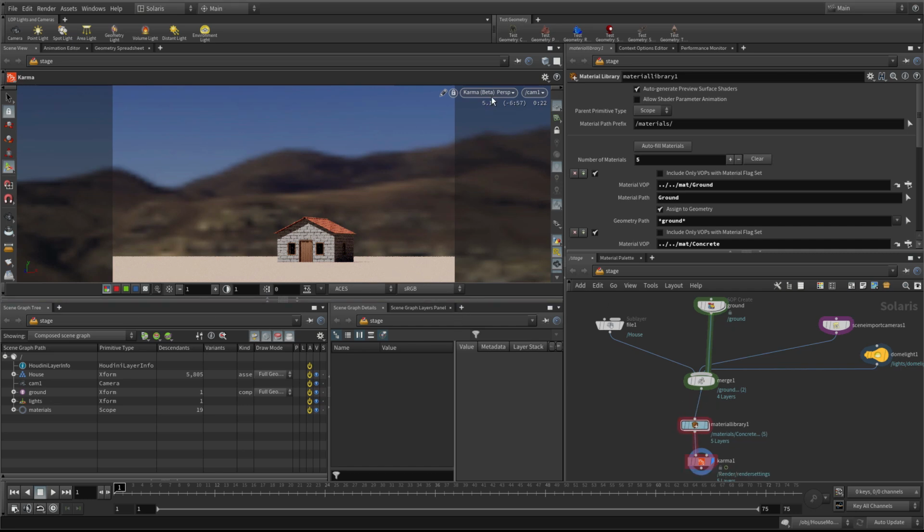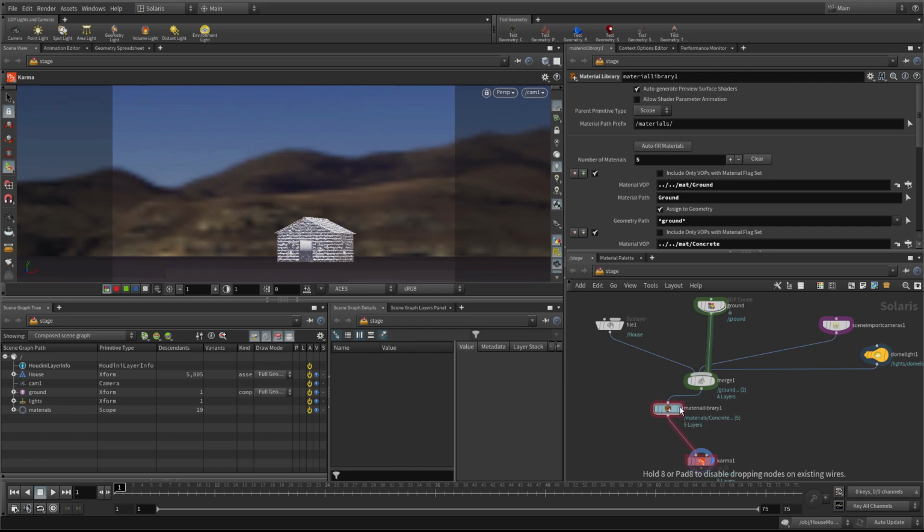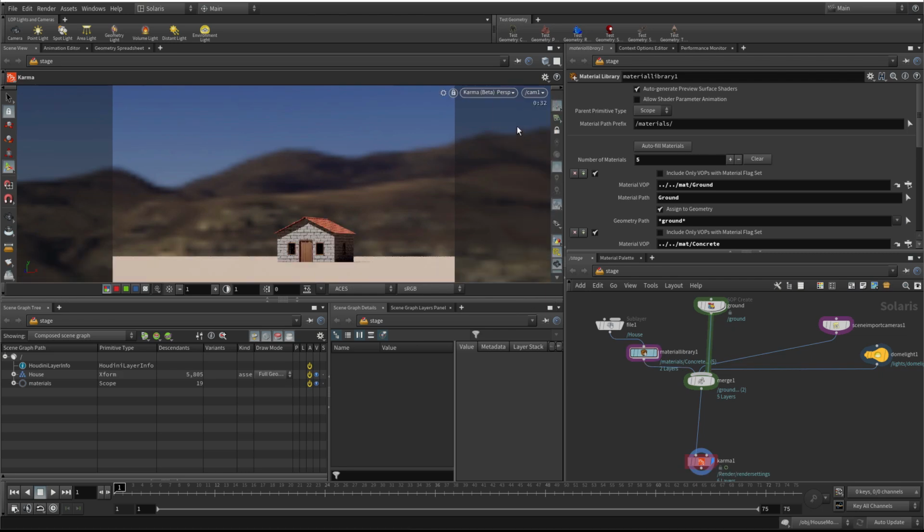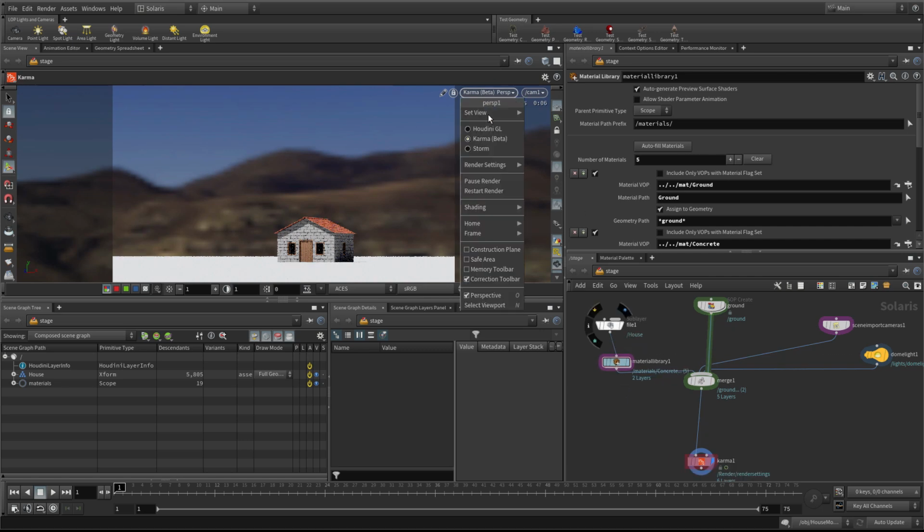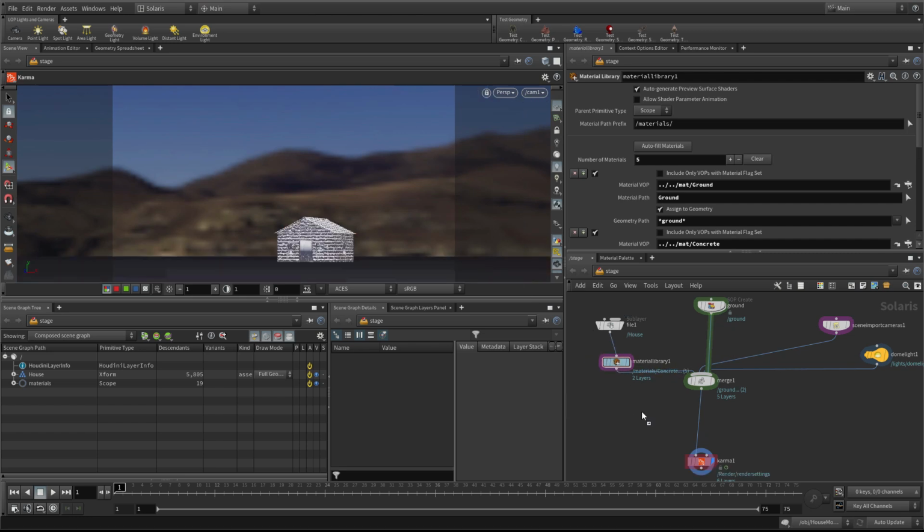So let me just stop Karma, and if I pop this guy up on this branch, we go back to Karma, just wait for the gear icon to disappear, and then we'll see our little pencil, which means it's redrawing. And then we'll know how the render will look. There we go. And see, it doesn't work. So yeah, it does need to be downstream. That's what caused it to crash, was unconnecting this while Karma was running.